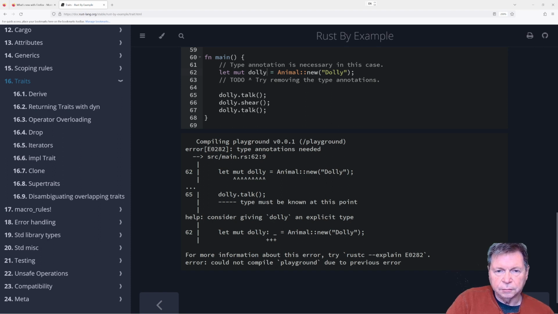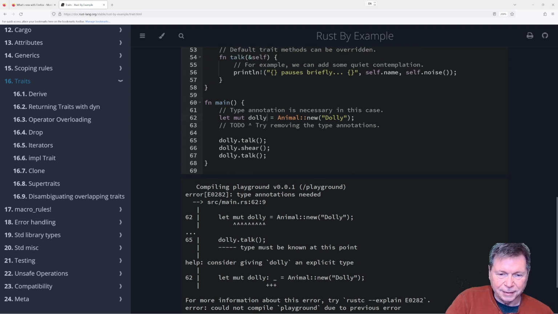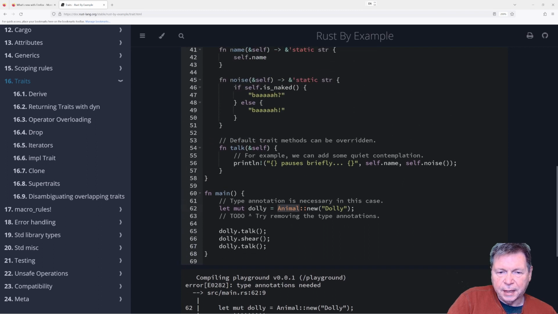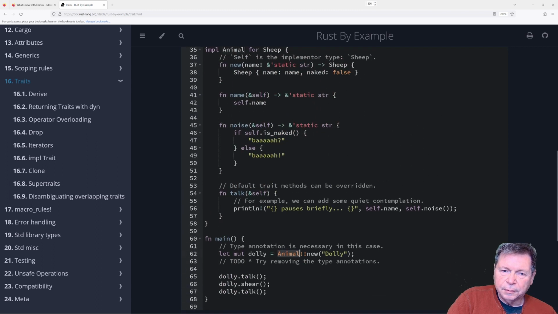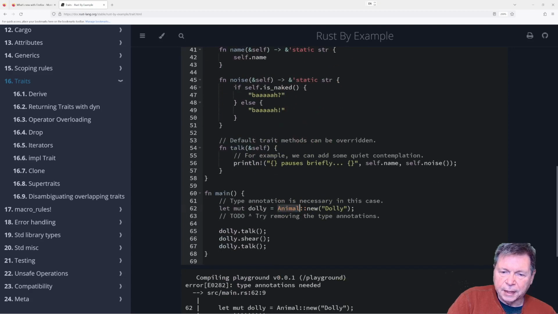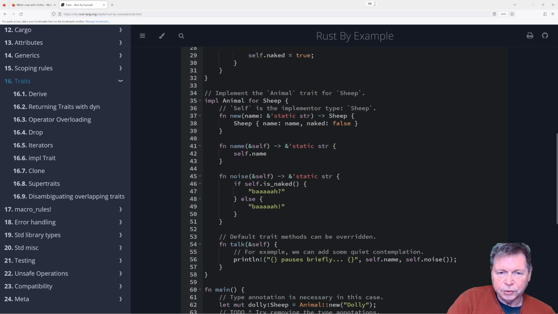Okay, so it tells us, hey, I don't know what you're talking about. So because Animal is, oh, this is interesting. Okay, so Animal is a particular kind of, so we don't have a class for Sheep.